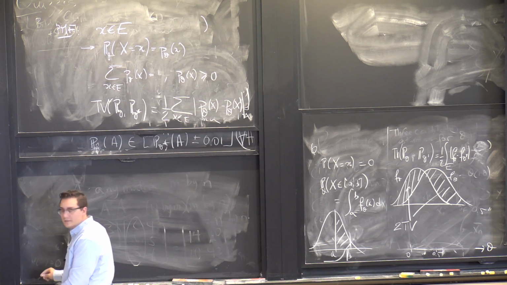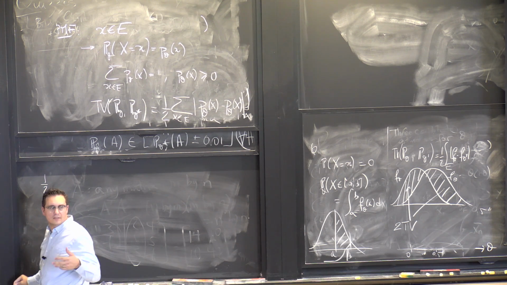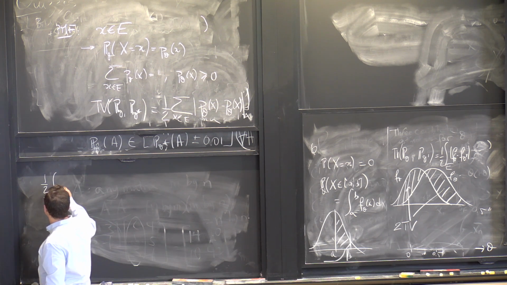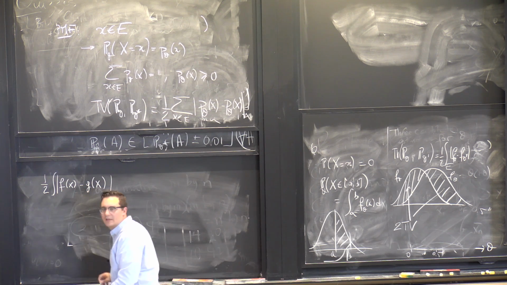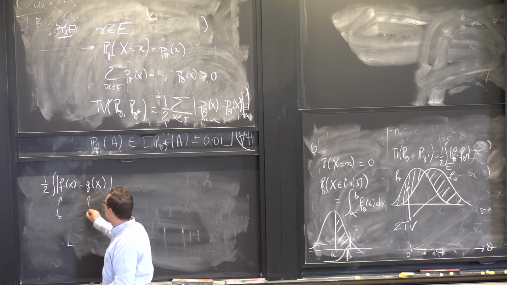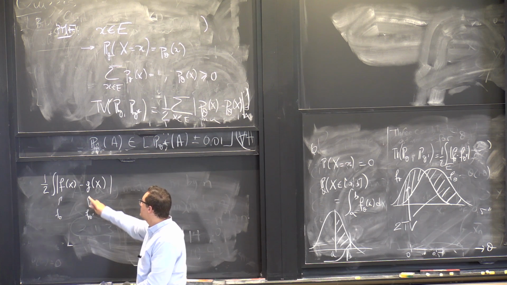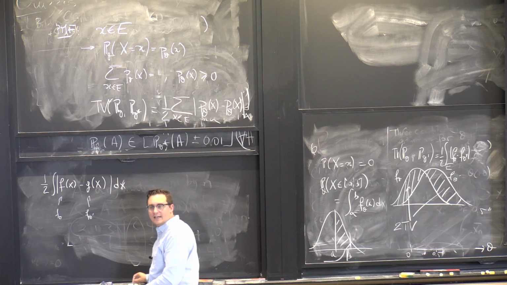All right, so I'm actually going to start with the second one. I'm going to start with the density version, but as an exercise, you can do it for the PMF version if you prefer. I'm going to write f and g, so I don't have to write indices all the time. Think of this as f sub theta, and this guy as f sub theta prime. So I'm going to start with the integral of |f(x) minus g(x)| dx.